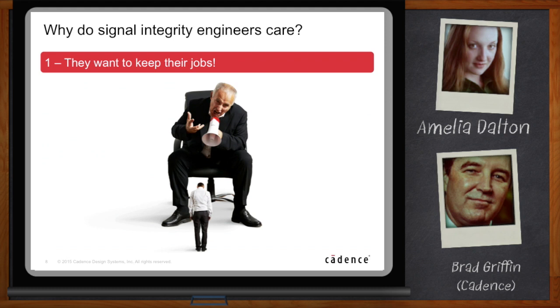We didn't get our product to market because we couldn't accurately read or write memory. You don't want to be that guy. So you have to look at all this if you want to be on top of your game and meet the latest and greatest JEDEC specifications for DDR4, LPDDR4. You don't want to lose your job, so be power aware.